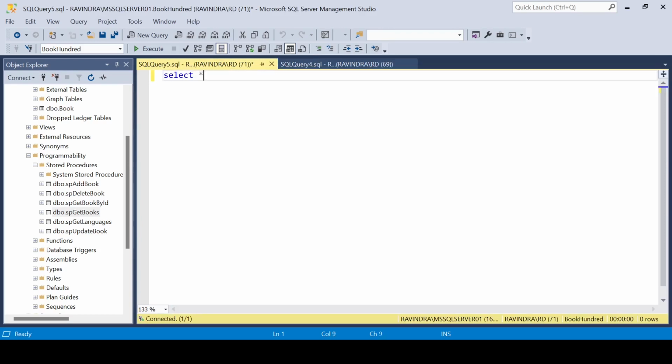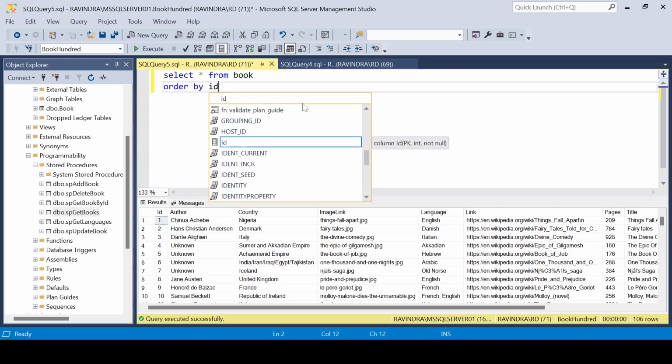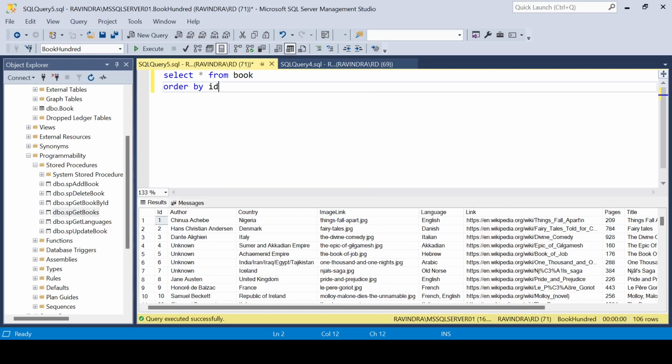Just type here select asterisk from book. That's it, and it will return us all the books. So what if I want to fetch 10 records only and want to apply some pagination? For that we need to write first order by ID, and without doing order by we cannot use offset and fetch.